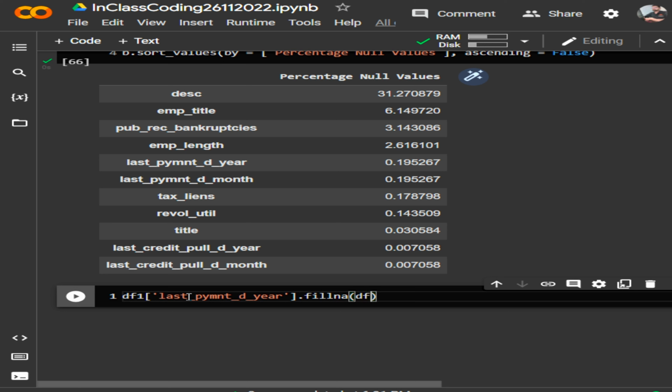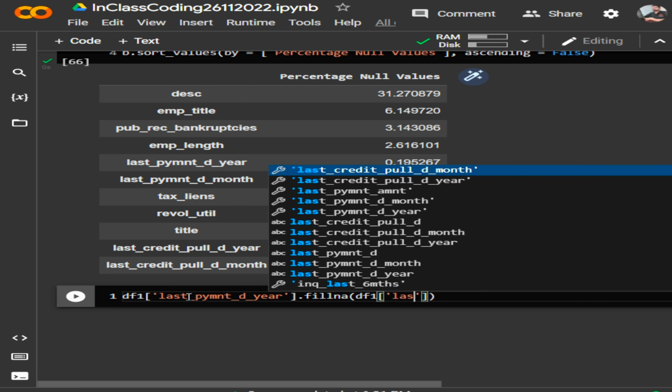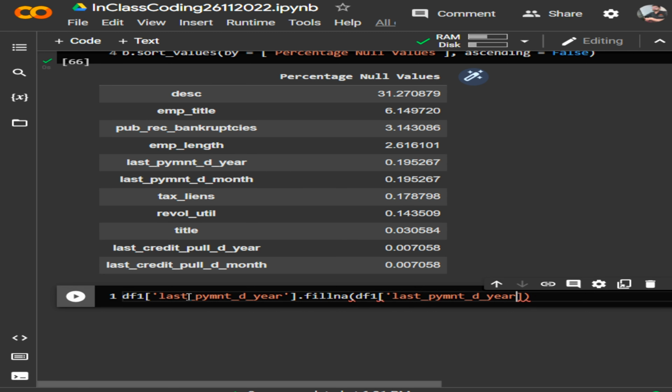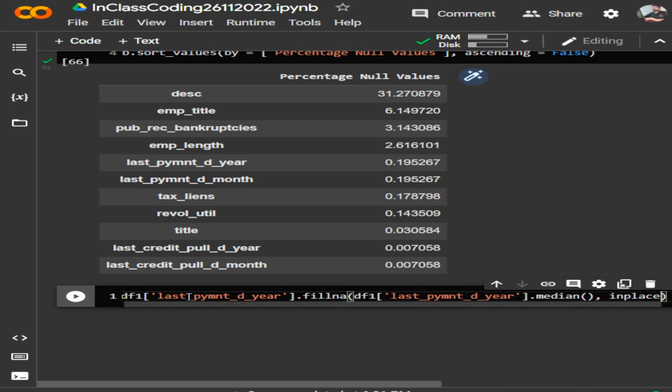All right, so that is df1 of last_D_year dot fillna, go to the median value, and you will specify inplace equal to True.